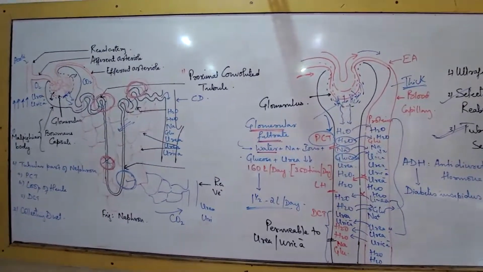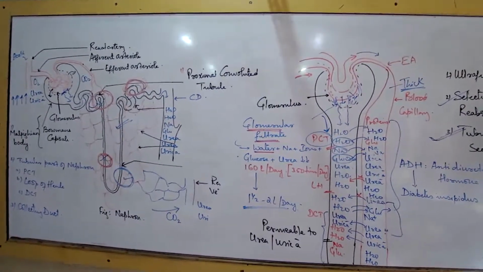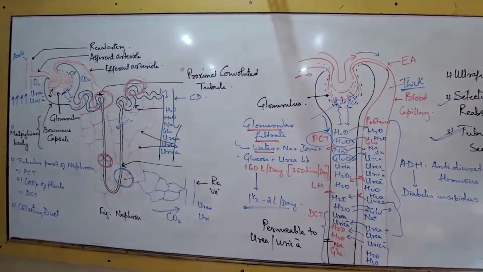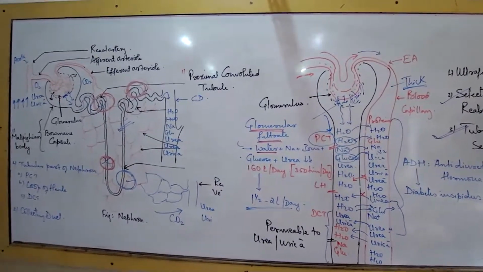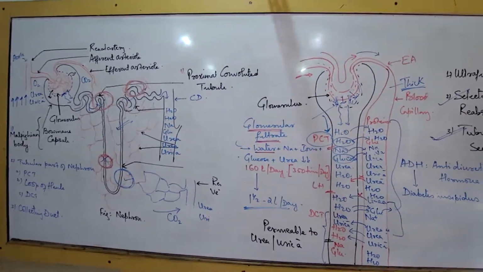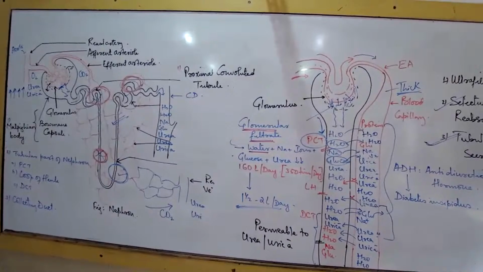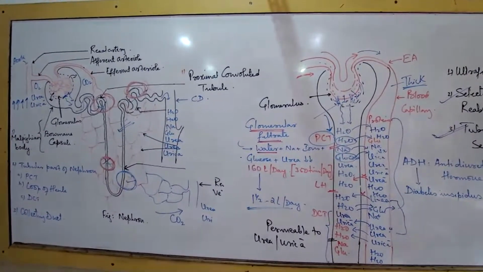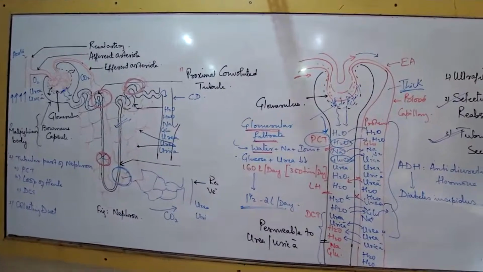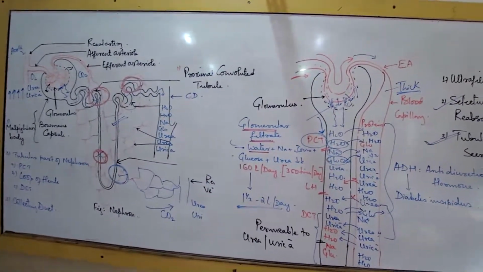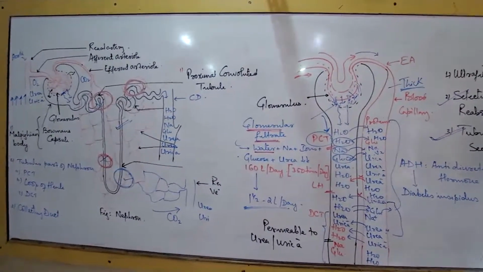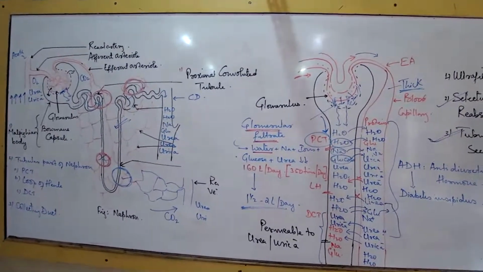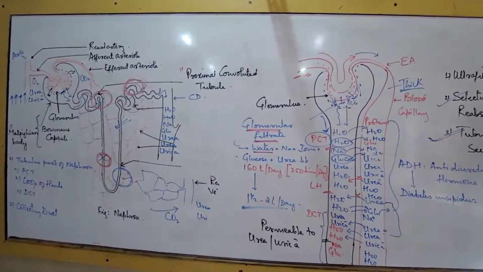As you said, a normal person passes about 1.5 to 2 liters of urine a day. What if it's less than that? Less than that is also not good. If it is less than 500 ml, under all clinical conditions, that means there are some abnormalities in the kidney. The person is drinking very well, 2 to 3 liters of water, but the kidney is not able to function properly.